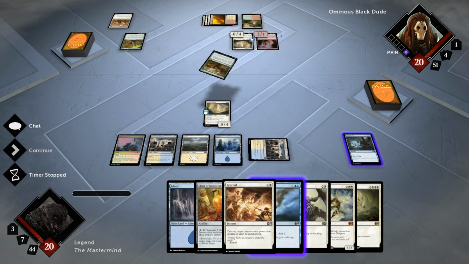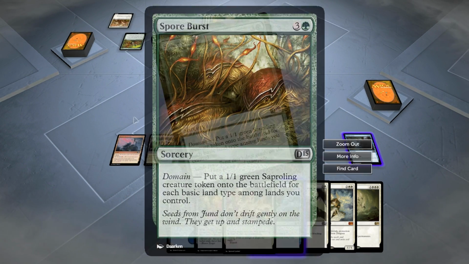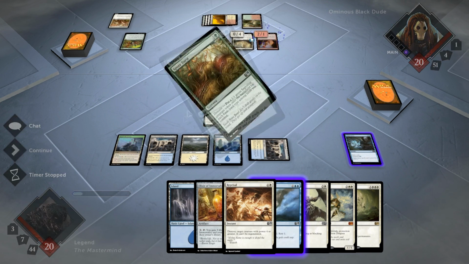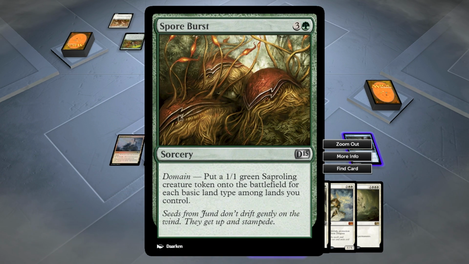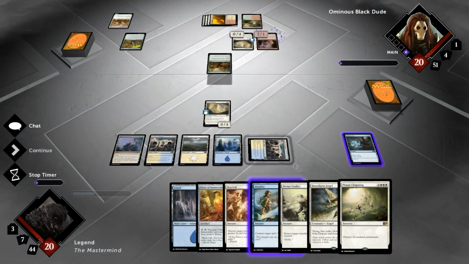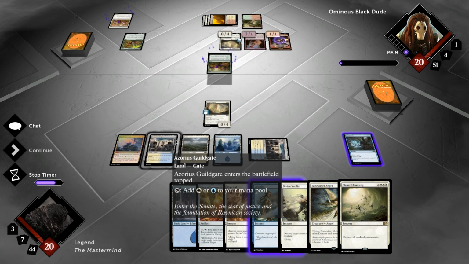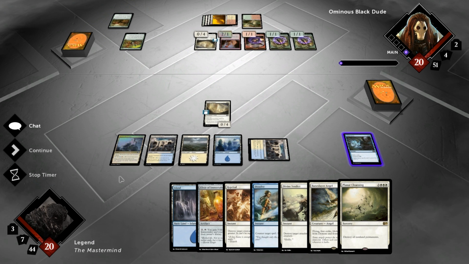So that's a card I haven't seen before. Spore Burst. So he would get 2 tokens plus 1 from the Pyromancer. So that's fine because I'm just gonna cast Planar Cleansing next turn probably. And now we get to flashback Think Twice. Opponent have any other plays?